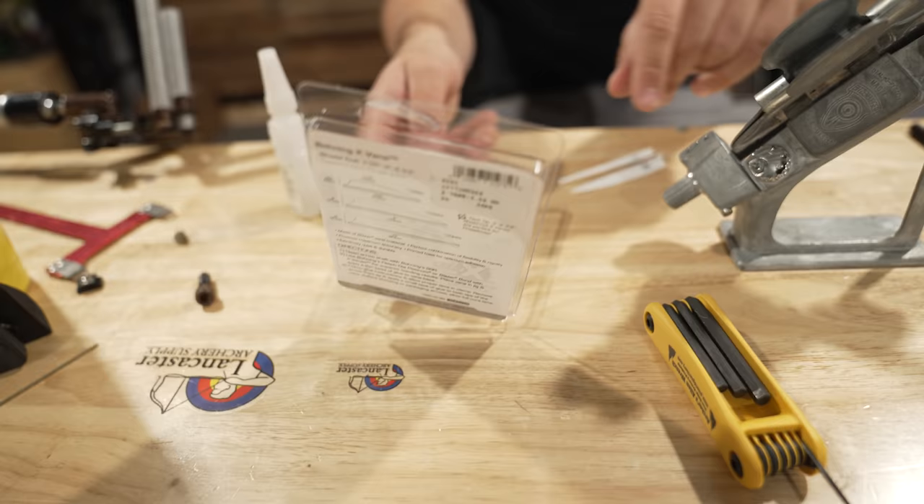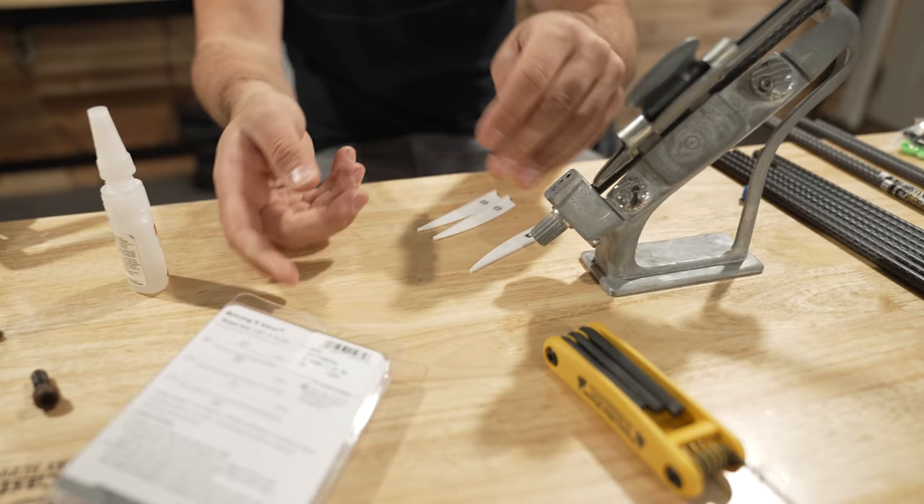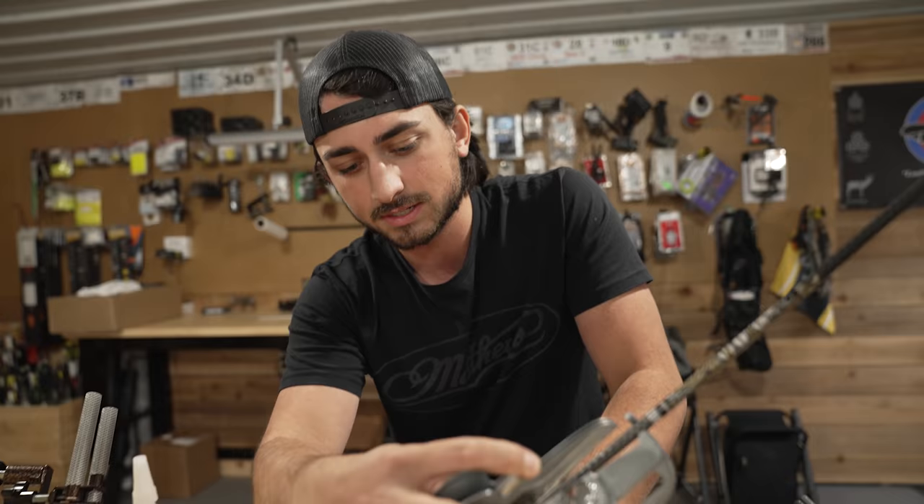These are Boning X-Vane 3.5 — I like to run a little bigger for indoor because it really doesn't matter. I was told once that for indoor target stuff, tuning almost doesn't matter — some pros just throw it on and shoot it. Because we're not dealing with broadheads, it doesn't matter if the tip or nock is sticking in the target, as long as it's doing the same thing over and over again. George told me that once. So we'll fletch these bad boys up and see how they do.